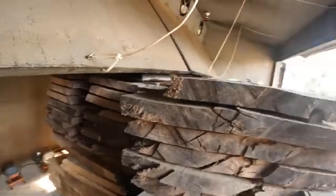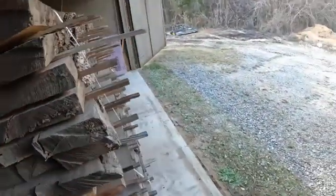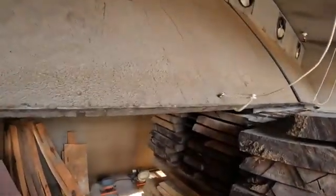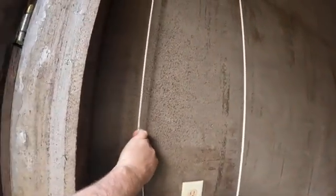Honest to God, don't even know or remember what I've got in the kiln. Got some red oak slabs. That looks like some walnut slabs, some maple slabs, and some poplar slabs. Everything was air dried so low that I could use it or run it at 100% compressor.